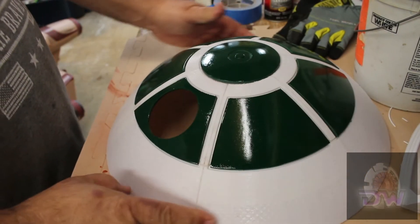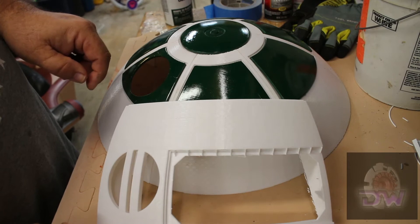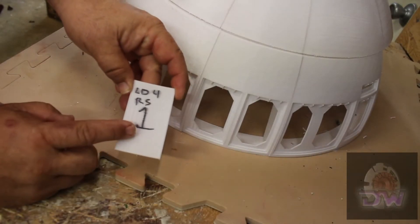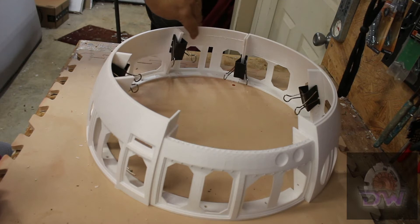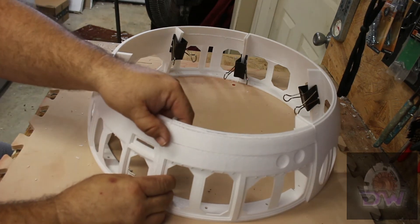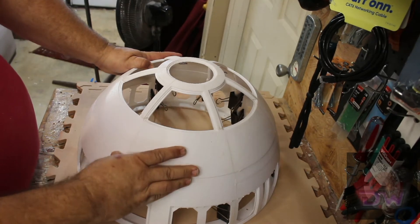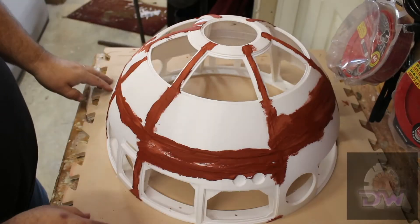Quick tip: a project like this takes time, so count the little victories along the way as encouragement to keep going. Once the mid dome was done I started on the lower dome — these pieces have all the panel openings that print with small supports that have to be removed. To avoid confusion I labeled the first few panels to make sure I put them in the right spot. I had a little issue printing two of the parts, but fixed it by measuring and cutting the model at that spot, then used my 3D pen to weld the pieces together, with a remaining gap to fill with Bondo later.